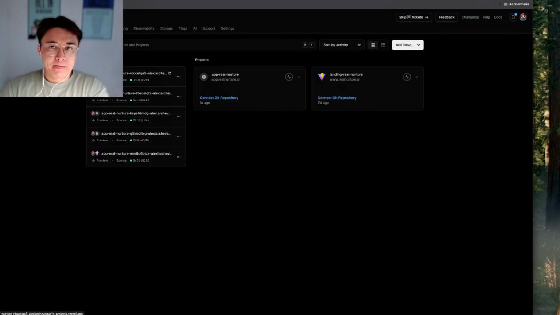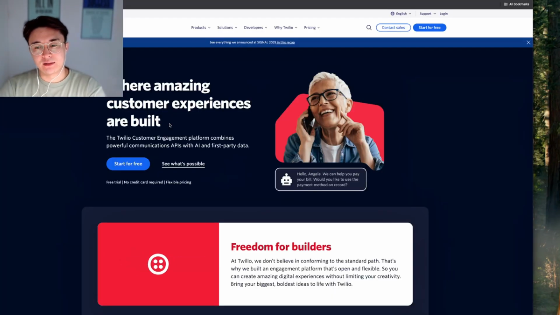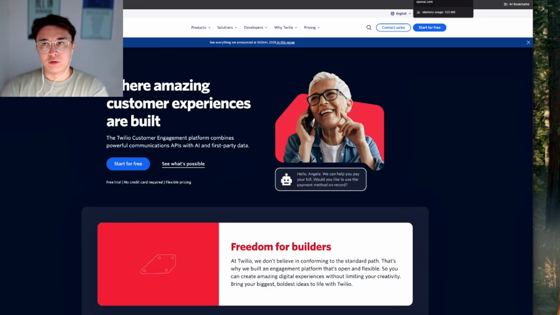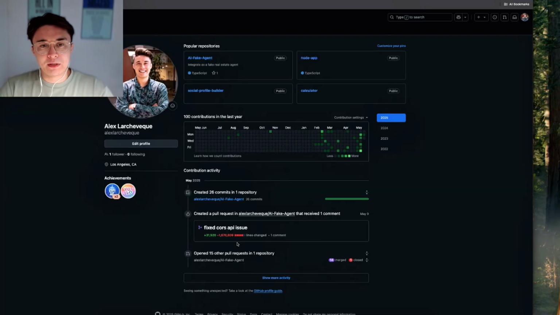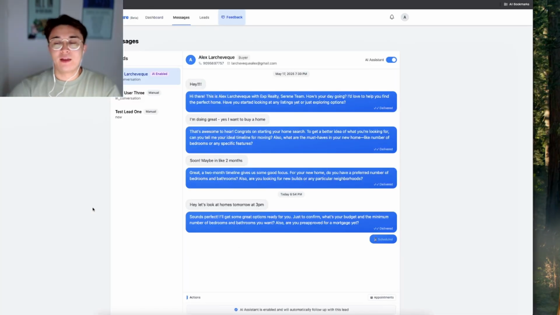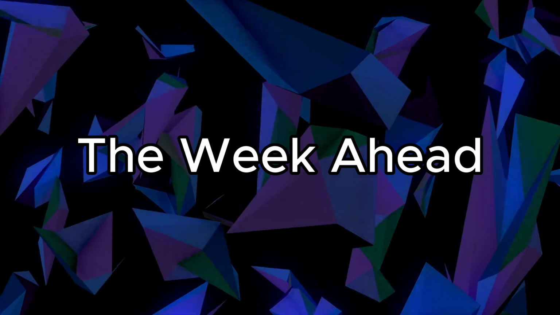Now, on top of that, for my front-end hosting, I have Vercel, and I'm still on the free version. I don't think I've crossed the threshold of needing anything more than that. But here is my landing page, and here is my app, and I deployed them separately. For texting SMS, I am using Twilio, which is the number one service for SMS. And then lastly, for my API calls, I am calling OpenAI. So yeah, that's pretty much it for this MVP that I launched.